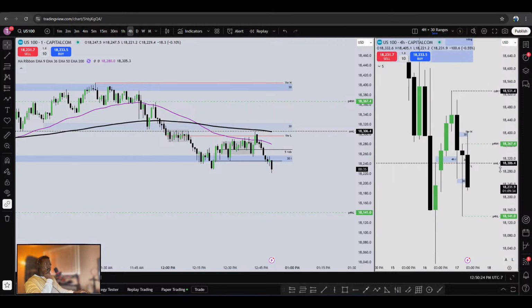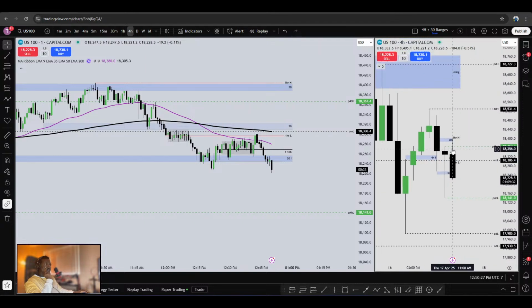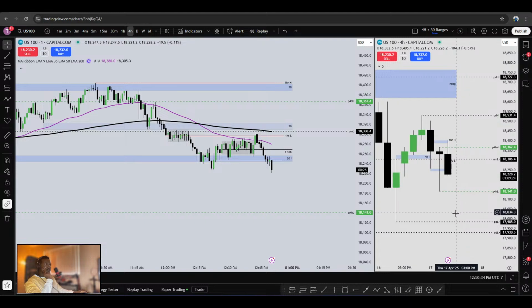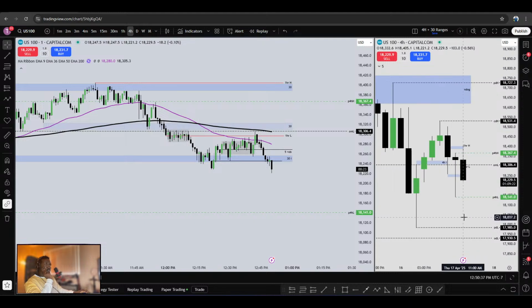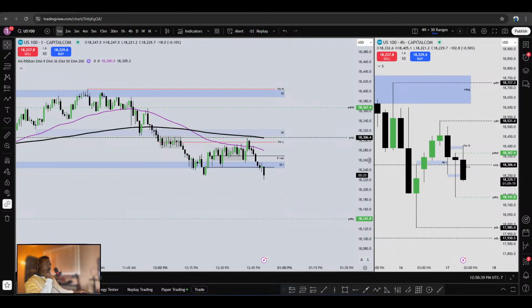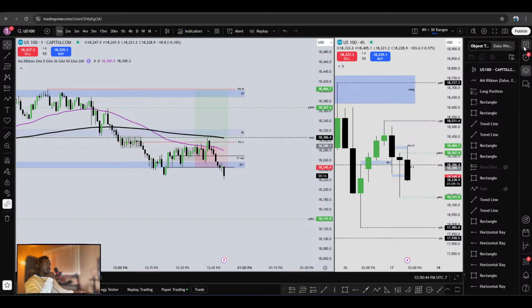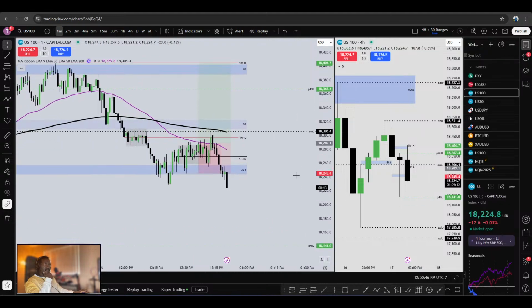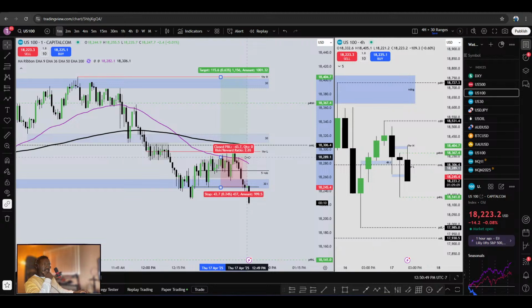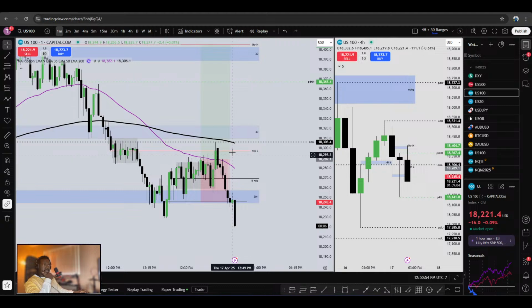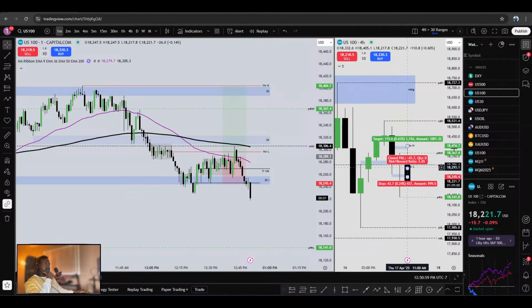So I think the 4-hour play is what's happening. Previous 4-hour high into a fair value gap right there, and this 4-hour low is the target. So yep, that was a loss, so that has to go to the journal so we can learn from that someday. For now, I think I did my best. I don't know what else I would say with that. And I think this is the candle that took me out. Oh yeah.